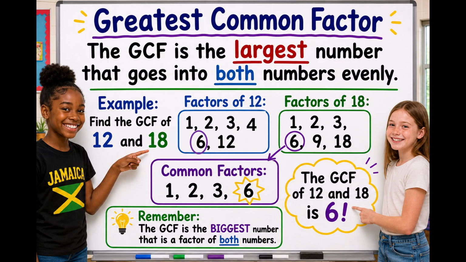Now, please understand, what does that mean again? Factors. What are the factors? Well, remember, when we do multiplication, we have two numbers that we're multiplying against each other to get the product. The product is the answer, right? So to get 12, we may multiply 6 times 2 to get 12, right? We may multiply 3 times 4 to get 12.